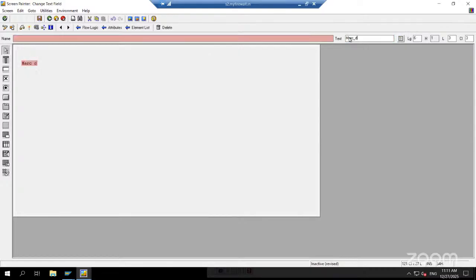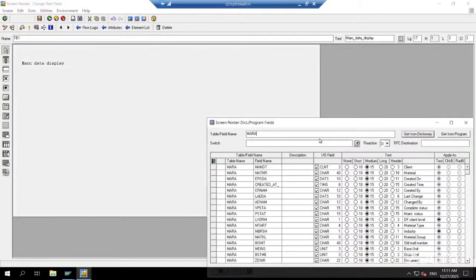MARC data display. Here you can give text box 1. Okay, this is only for the heading purpose. And you can place the fields here from the MARC table. Go to here, get from dictionary, MARC table.